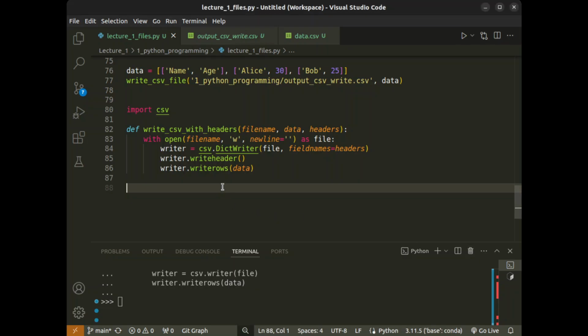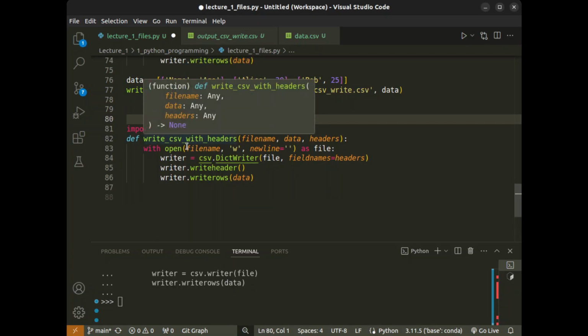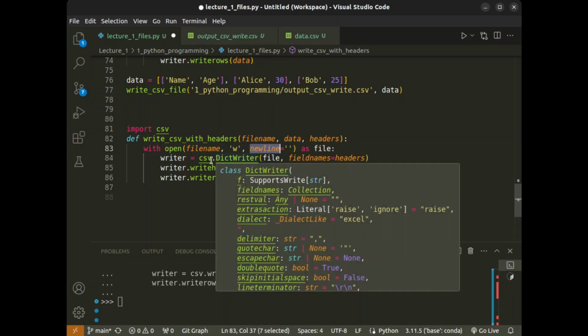So here is the function. I'm importing csv, and the function takes file, data, and now I have a new input, headers. So I say with open file in the writing format, a new line, as file. Now I'm using this function called DictWriter, and if you hover your mouse over that function, you can see all the possible options.